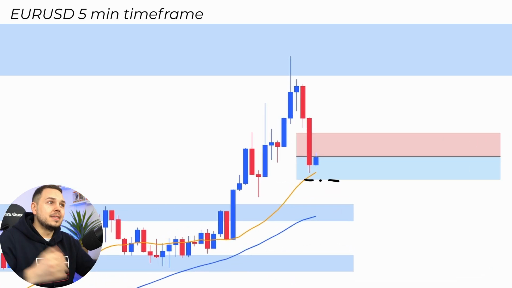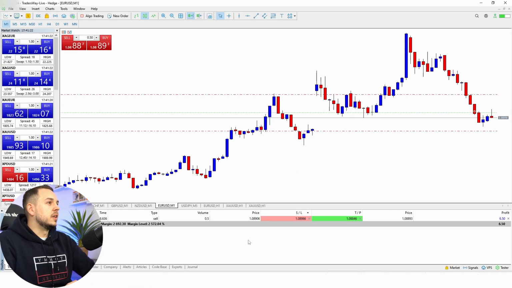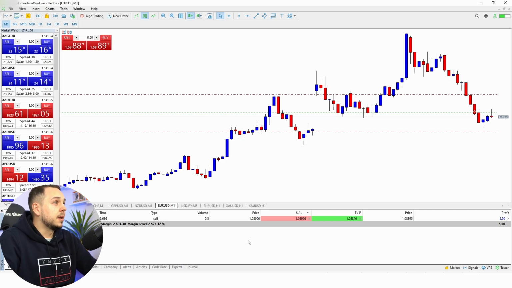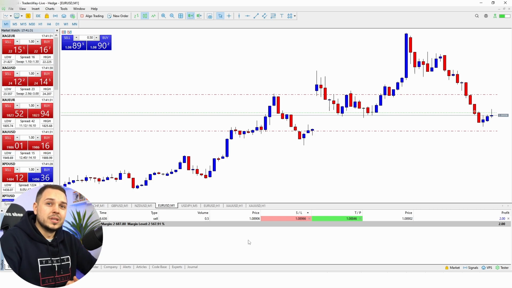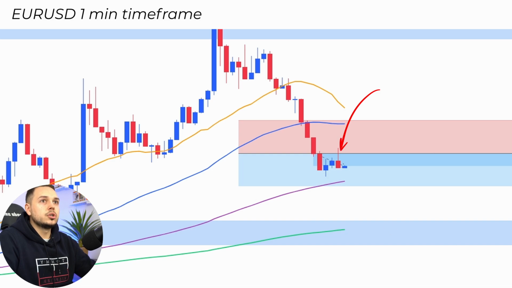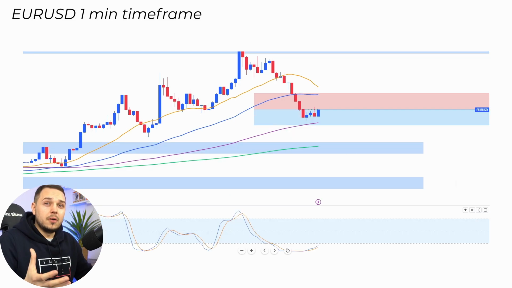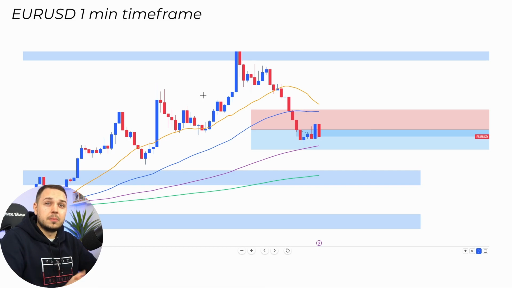We actually nearly touched our take profit level, and as you can see at the moment, I'm like $5 to $6 in profit. Should be expecting a move towards the downside a little bit more before a push up once again. This is what the 1 minute time frame looks like. A nice shooting star closure. We do have the 100 moving average just over here, so maybe if we touch the 100 moving average, I might just close a little early. I'm also not a fan that the 1 minute time frame is currently overbought on the stochastic RSI, but at the same time, higher time frames is in favor.